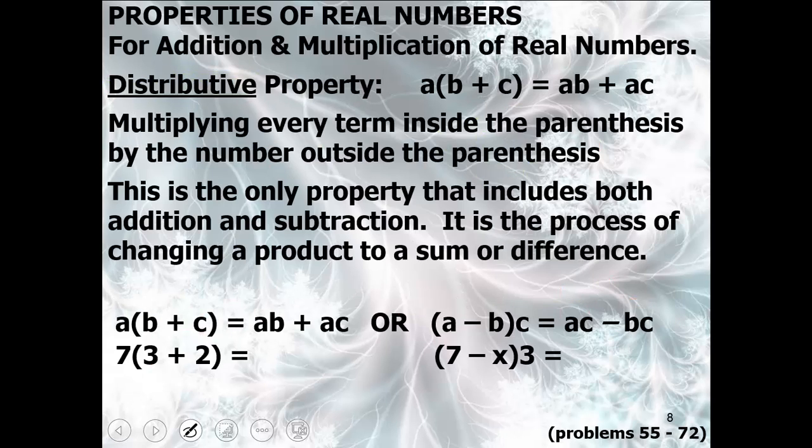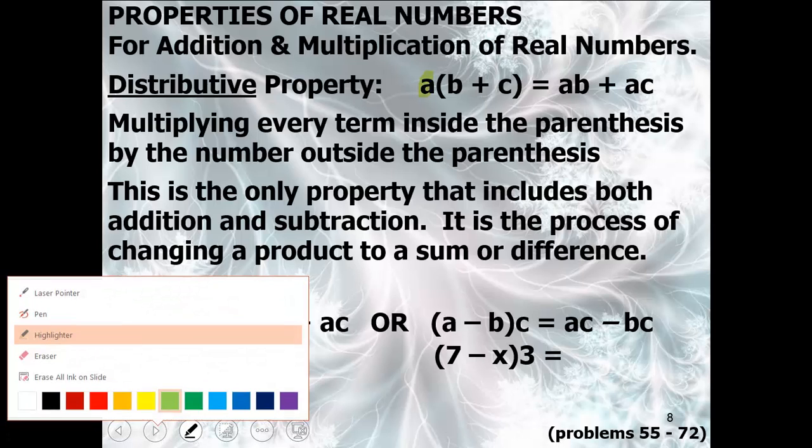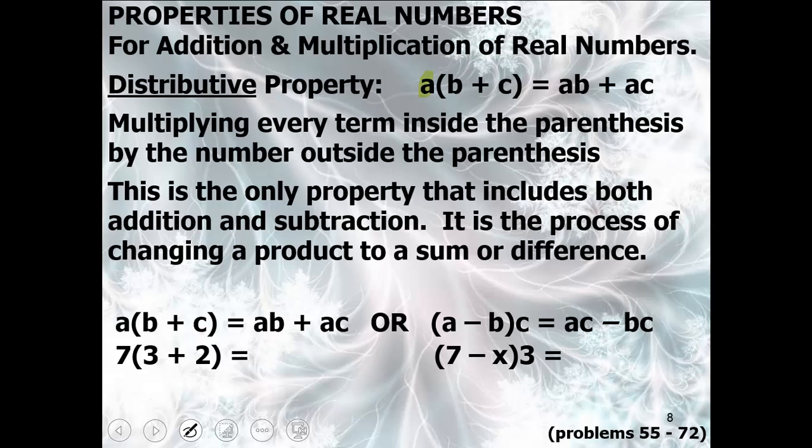All right. The distributive property. This is the final property that we're going to look at, and then we're going to do a bunch of examples. The distributive property says that, notice how you have a number outside the parentheses. In order to correctly multiply this, I have to multiply both inside, or however many inside terms there are.